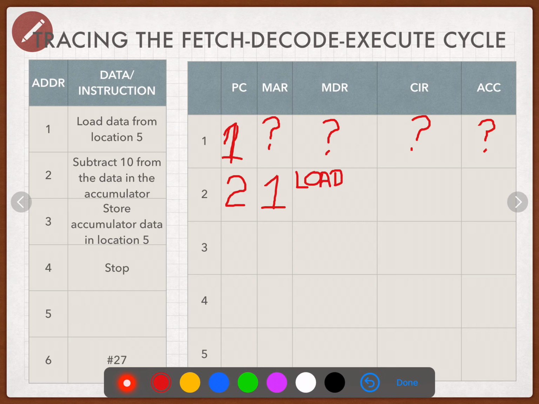from location 5. We copy that instruction across to the current instruction register.